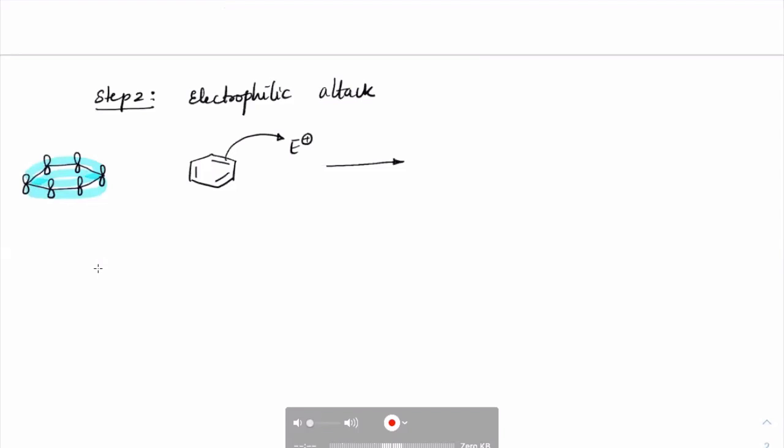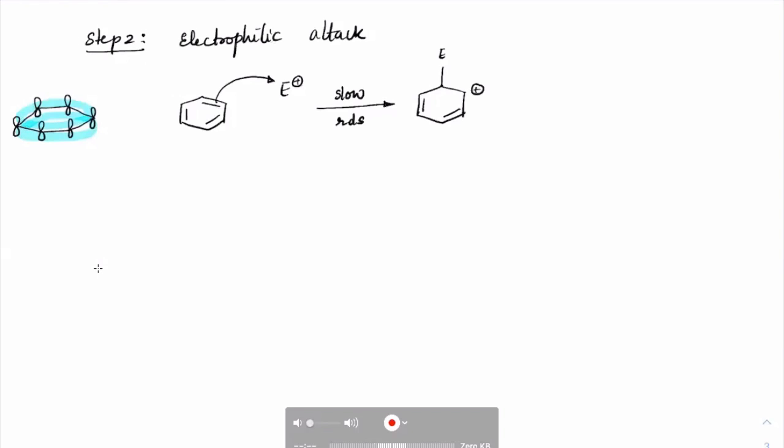So it will attack here, and this is the slow step or the rate determining step. As it forms here, this would have a connection here as a double bond, and E can be attacked on either of the sides. I'll just put it here with positive charge. Got it? But you can see this positive charge can be moved onto all the different locations here. So while attacking, it is going through a transition state like this.